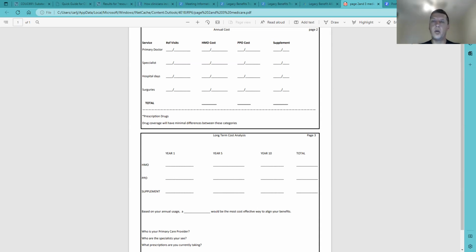So the goal out of all these 4 pages, and you'll hear me say this time and time again, is to build rapport with the client. You always want them to reach out to me if you have any problems, reach out to me if you have any questions, if anything changes, I'm your point of contact. If you have any problems with the insurance company, call me. I might not be able to help, but I want you to call me first because I might. If you have problems scheduling things with your doctor's office, call me. Maybe I can intervene and work on your behalf.